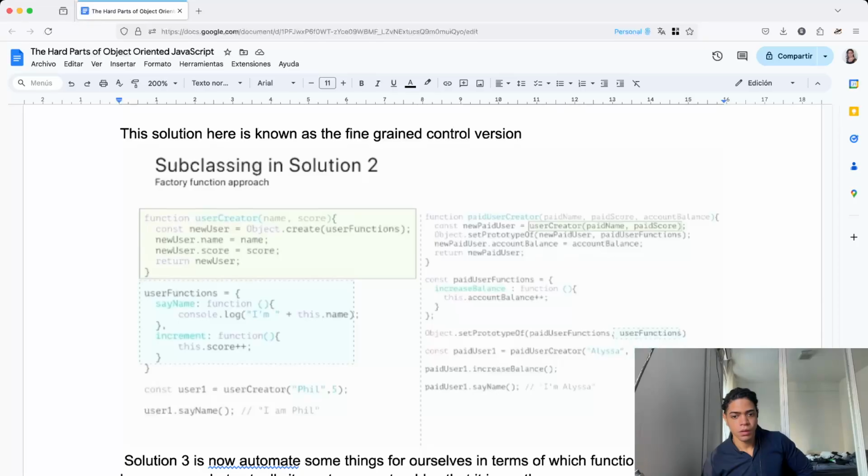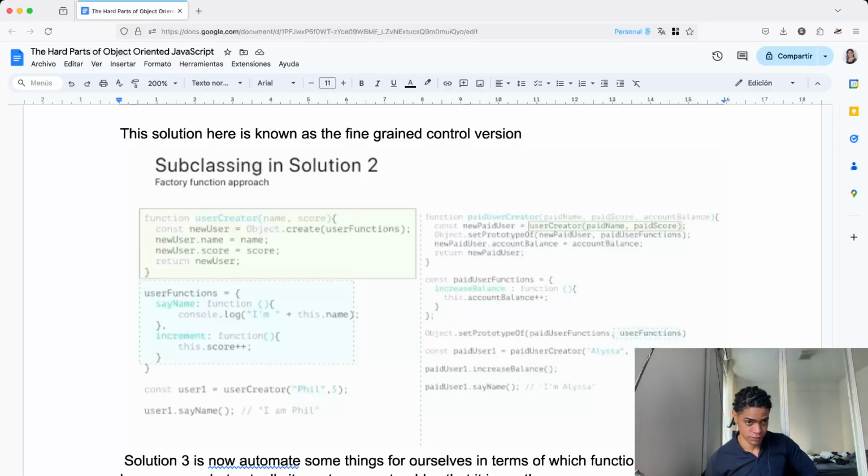Perfect, which means we've got to go into a brand new execution context. A new execution context, perfect. So new paid user will be the return value of calling user creator with what arguments? With the arguments paid name, which is what in our local memory? Alyssa, and then 8. Excellent. And now let's create that execution context. Exactly. In its local memory we are setting the const new user, so Alyssa and 8 are being passed in. It's creating this new object.